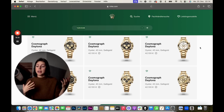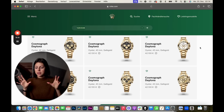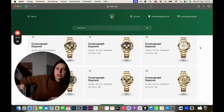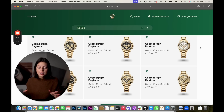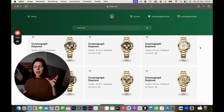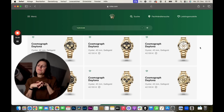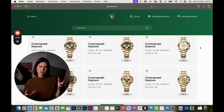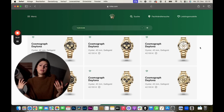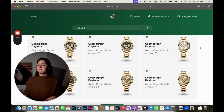So given these price hikes, in the short term lots of people are going to be even more taken aback and probably not going to buy them as quickly as they did in 2020, 2021, which was a crazy year. But at the end of the day, I think it is good for the Rolex customer, simply because these increases are sort of protecting your watches from inflation, because they adjust with inflation. Rolex keeping up with that will ensure in the long run, and I'm not talking about 2 years, I'm talking about 5, 10, 15 years, that the watch that you own and love to wear is not going to decrease in value. Yes, for now it sucks that you have to pay like 6,000 more for a solid gold Daytona, but it is like a protection for inflation.